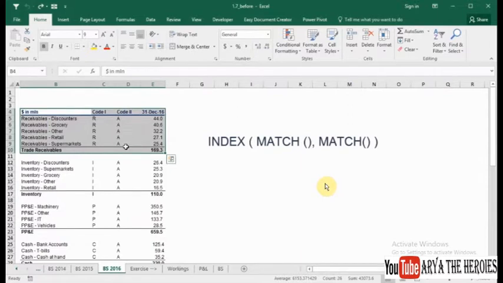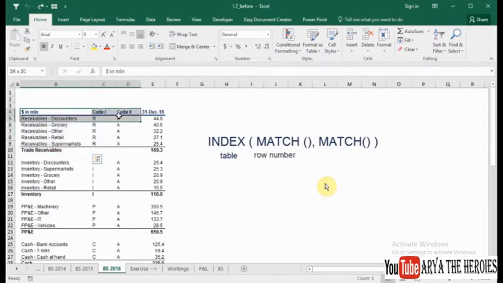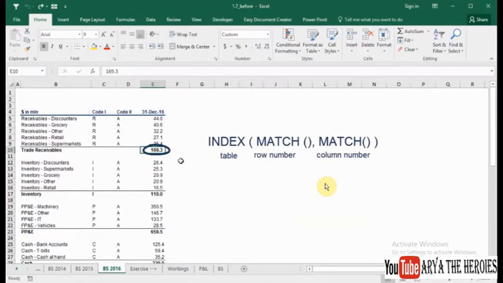Think of the range where INDEX will operate as a table. The function needs two inputs to give us a specific cell of the table. It needs a row number and a column number. We can use the first MATCH function for the rows of the table and the second MATCH function for its columns. When MATCH finds the lookup value, it will indicate its number, and we will have a row number. It is the same with the column number. MATCH will look for it, and when found, we will have its number. The intersection of the two is the cell of the table we are looking for.